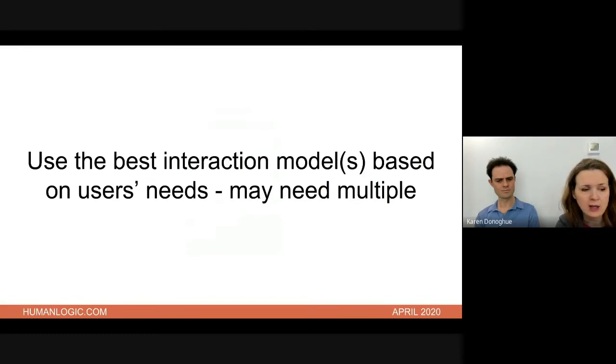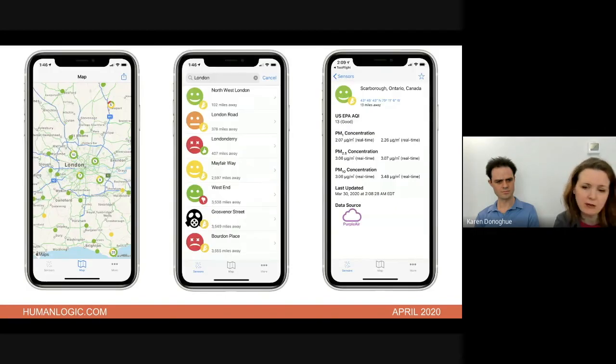Our advice is that you may want to look at using different interaction models, because users need different kinds of interactions to get the data that they want. So we had to use multiples. On the left, you can see we used an interaction model that involves panning and zooming and pinching into the map, being able to look at sensors at different levels of scale that way. And in the middle, we used list scrolling, but then we also had to do filtering. That interaction model included filtering to cut down list sizes to help the user navigate. And on the right is an example of drill down. You're actually drilling down into the sensor detail and interacting with it that way.